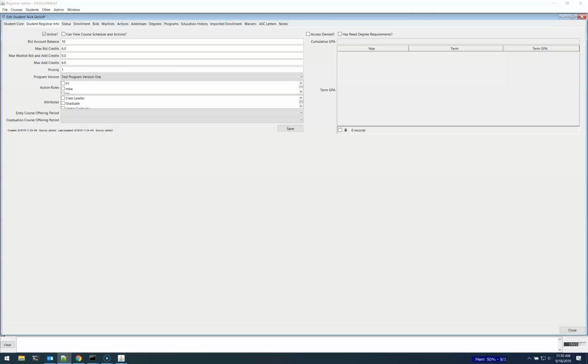Now we've set the number of bid credits. Now we're going to set up a phase. We've given them the maximum amount of credit they can bid on, but we haven't given them the maximum amount of points that they can bid for each course. You know what I mean? So that's kind of what I was thinking. That's where you're going to come in. You can't do it by course that way right now.